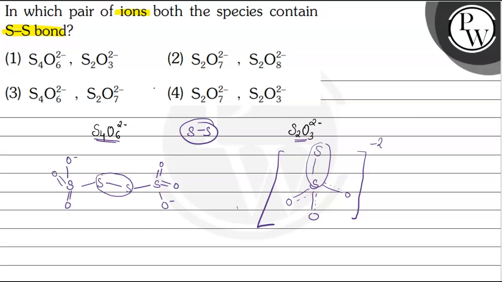So the most appropriate answer according to the solution is S4O6 2-, yes, this contains, and these two don't have this. That's why they are both eliminated. And out of this, this is our second species. So the most appropriate answer is option number 1.